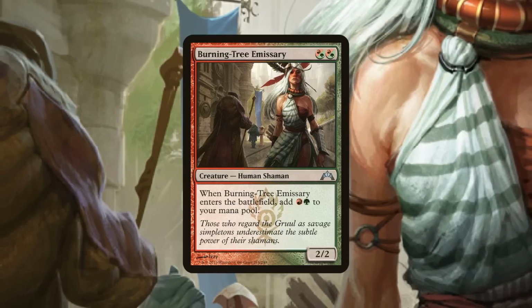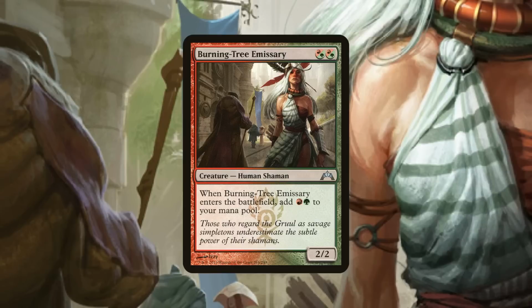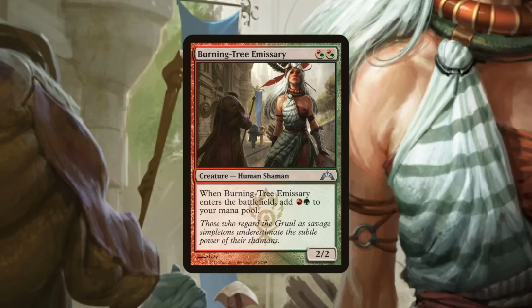So coming up on Playing Pauper in the future, a red-green Burning Tree Emissary list? Either that or trying to flicker 2 Dinrova Horrors at the same time. I'm not sure which one I'll convince myself to do first. Well, both of them sound pretty sweet.